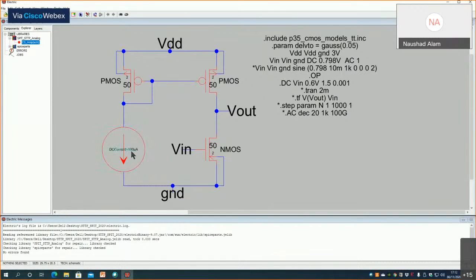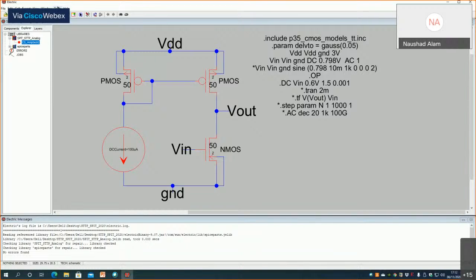The current we know is 100 microampere. So let us first find the voltage of this node. Once we know the voltage at this node with this current source, using that voltage and this current, we can find the value of the resistor that we shall use in place of this current source.